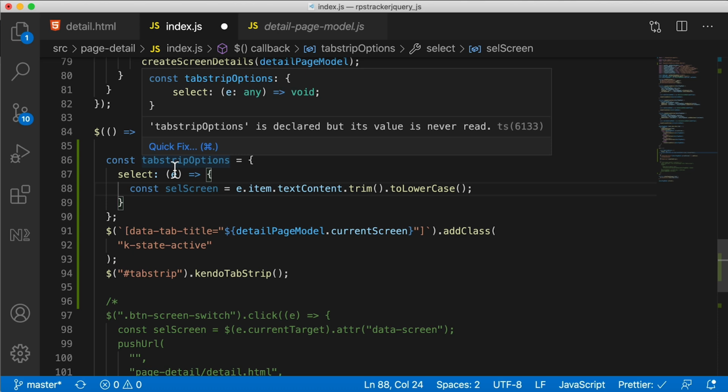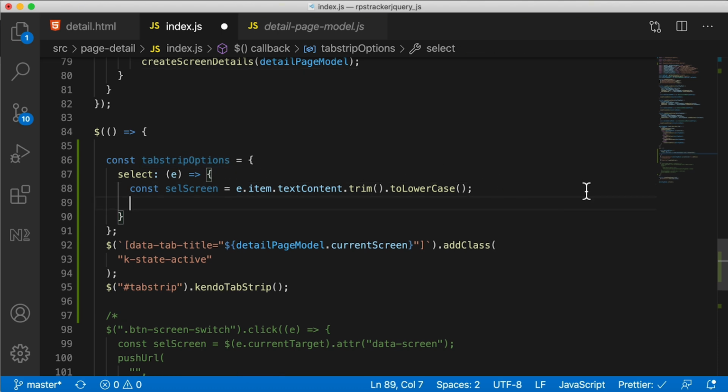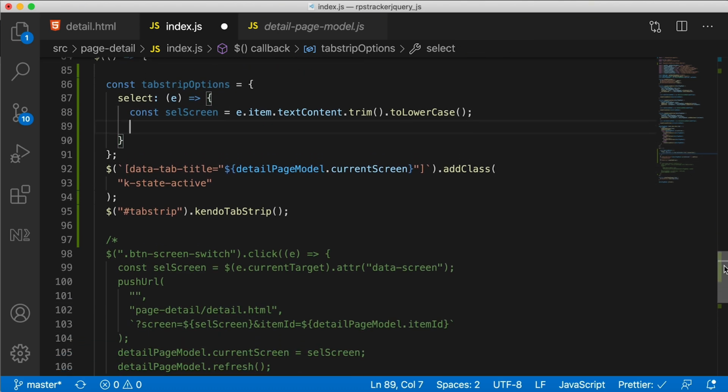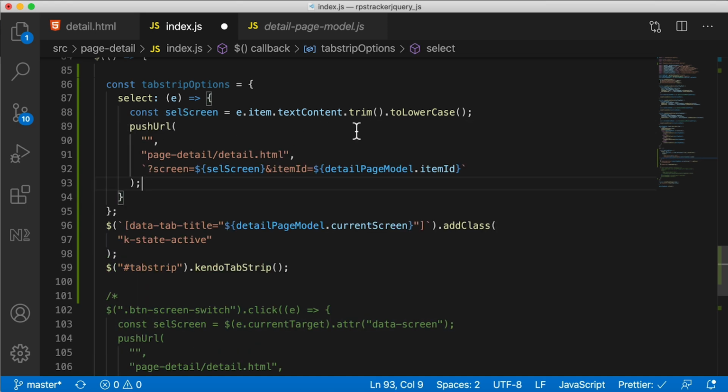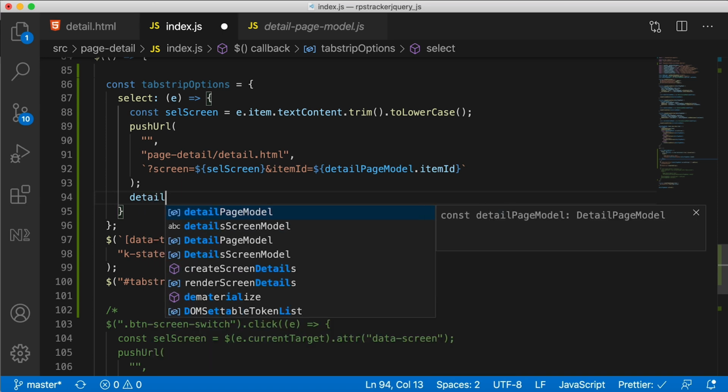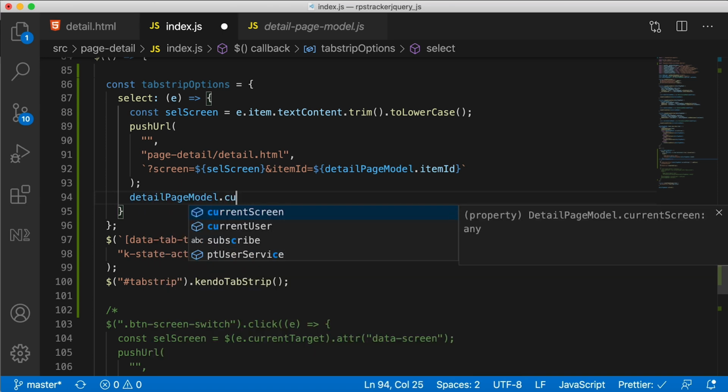And now we're going to use the same exact navigation function that we did before. That's why I kept this code around. So I'm going to copy this and paste it here. And this is the function that we use to navigate, or we're not actually navigating anywhere. We're just pushing the new URL state with a new screen name into the address bar.